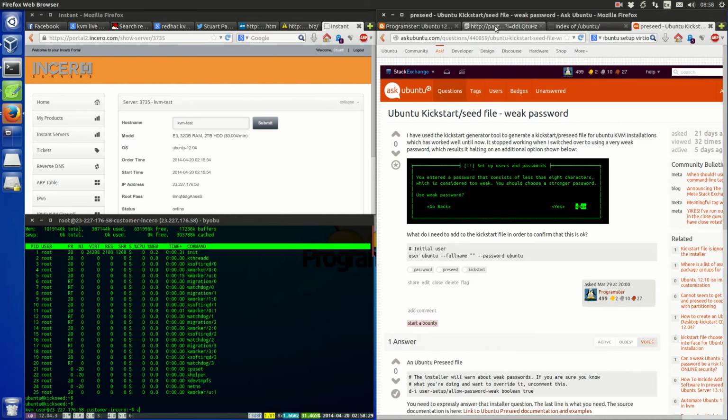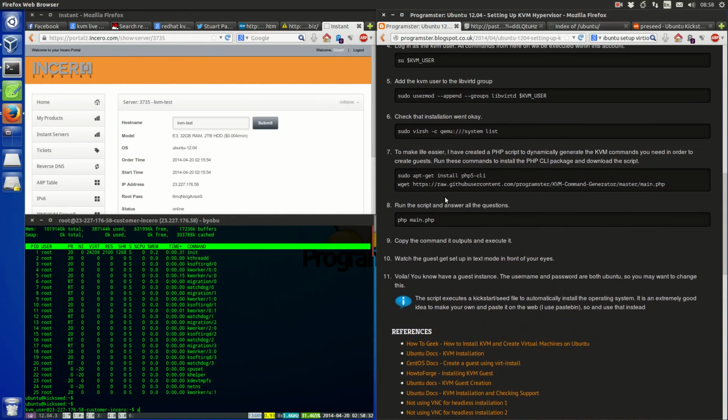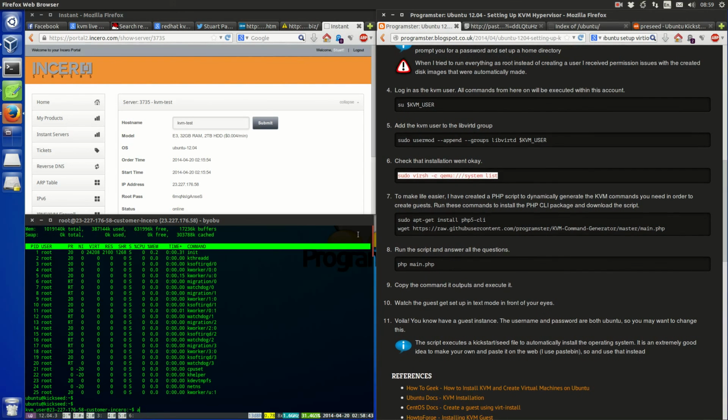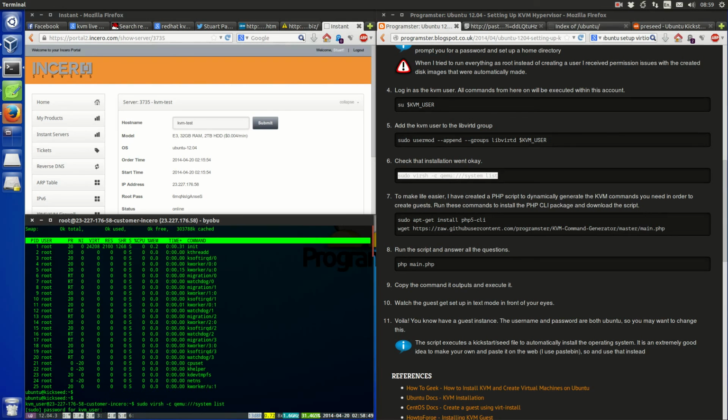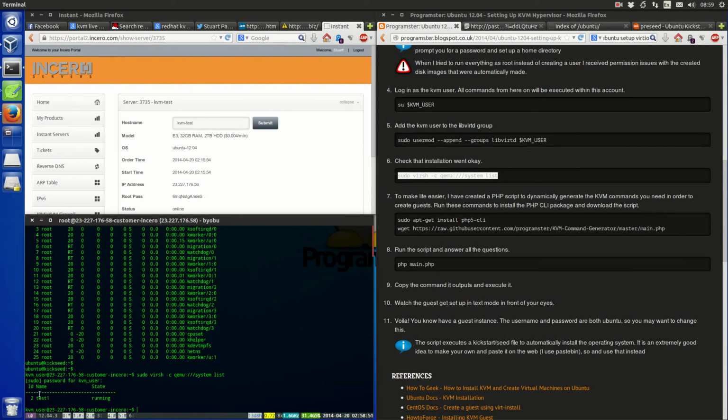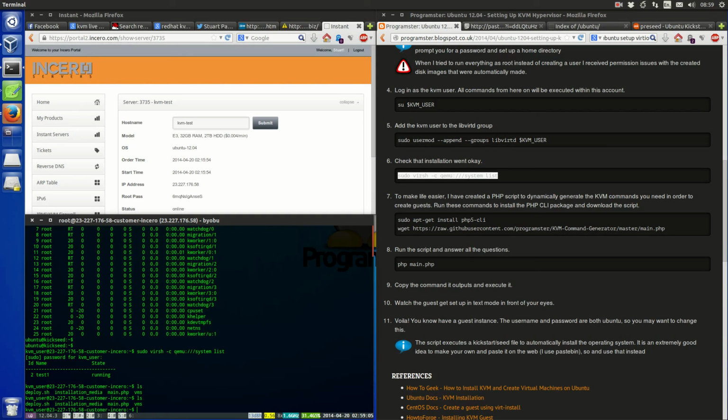Going back to the tutorial, I show you how you can copy the commands, switch the guest in text mode, voila. I will obviously have to create another tutorial that shows you how to manage several VMs on the hypervisor, but you can see it's running there. You can see all your VMs at any point just by typing that command, and obviously you can't use that deployment script again because the ID is taken, so I might as well remove that.